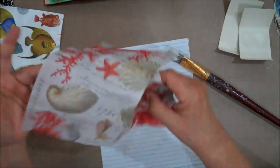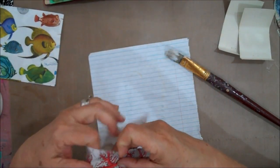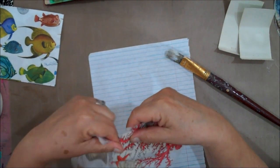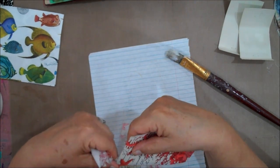Uh-oh. Now the air conditioner just went on. I wonder if all that water is... Oh, dear. What a mess.